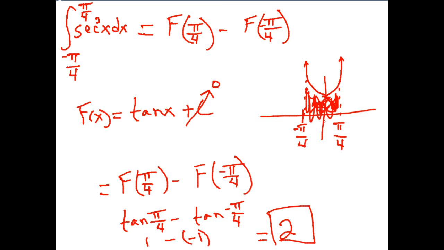Okay, so what the fundamental theorem does, at least the first part of the fundamental theorem, remember there is a second part that we're going to learn later, but this first part allows us to evaluate any definite integral by simply finding the antiderivative and evaluating the antiderivative at each endpoint and finding the difference.